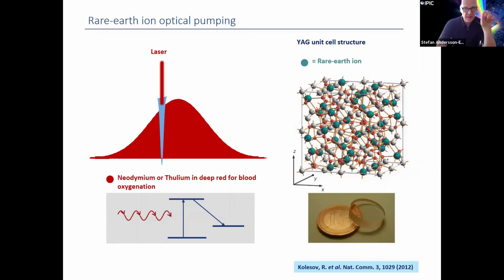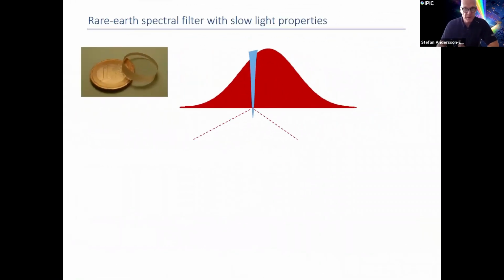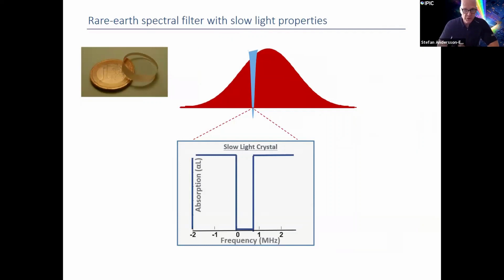And that means that at exactly this wavelength where you have laser light, it will now be transparent because you have depopulated the ground state. And that means that you can create that very narrow filter that is actually defined by the width of the laser, and that could be kilohertz or something. So very, very narrow. So you're using a crystal like that doped with rare earth metals, and then you shine light through it, and you see absorption due to these dopants. You burn a hole like that and get a transparent window, and that window could be exactly for the frequency that you are interested in. So that means that you could still have very high absorption here and basically zero absorption here, and you can get a very, very high contrast between those.